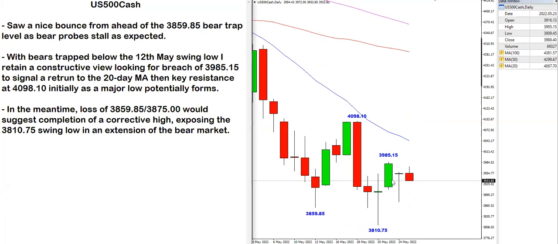Onto S&P. I was looking at it yesterday. It was breaking through the previous session's bullish candlestick, and it looked a little bit nervy from a bullish perspective. But I've had this view whereby I see a lot of sellers that are trapped below this old swing low from the 12th of May, 3859.85. So I was looking for the market to base out above that level, close to it, and we formed a snapback from 3875, a little bit like crude yesterday. So it looks to me like the market is responding to this level. There are trapped sellers below it.